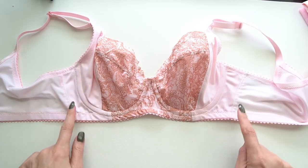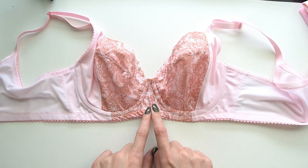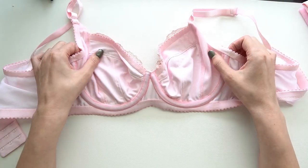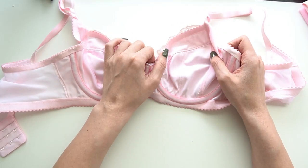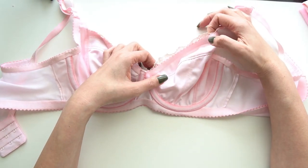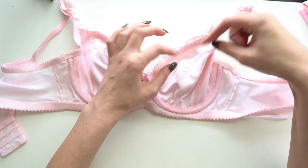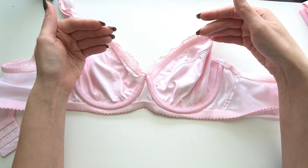On the outside we have Micro Dual Plex in the power bar and side cradle, with the entire thing also lined in Micro Dual Plex, and then the lace on top for the bridge, lower cup, and upper cup piece. On the inside I've used the stitch-and-flip method — just my preference to avoid exposed seams wherever possible. I've also used the picot elastic from the kit to finish the upper cup piece rather than folding the Micro Dual Plex, which can be a little too bulky.